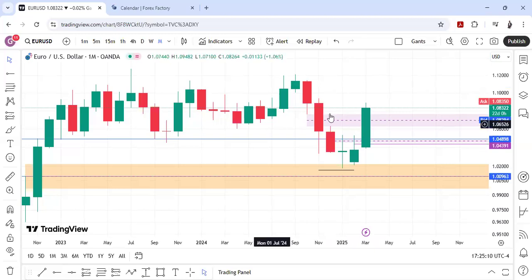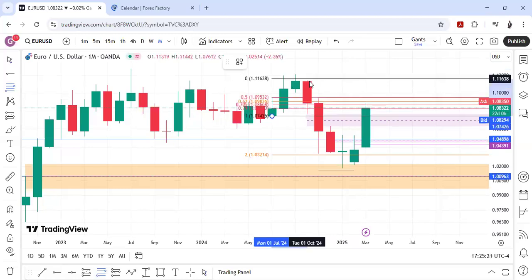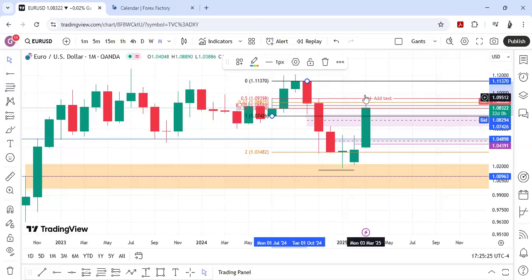Very short block here on monthly time frame. The mean threshold should not be violated. I want to see it stay heavy below the mean threshold and then same price lower. Let's measure the mean threshold and see what we have here. So I want to see this 50%. That's essentially where the high of this November candle is. So perhaps it could do that. It could sweep it, but it shouldn't close above it. That's my framework. If it closes above it, then we will resume our bullish movement of taking out this high.